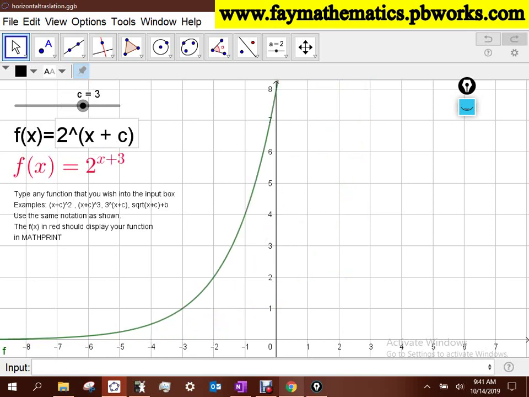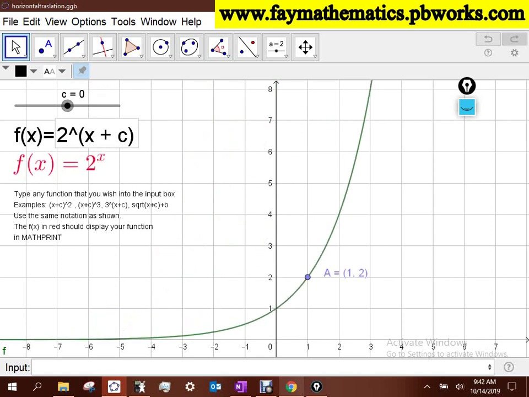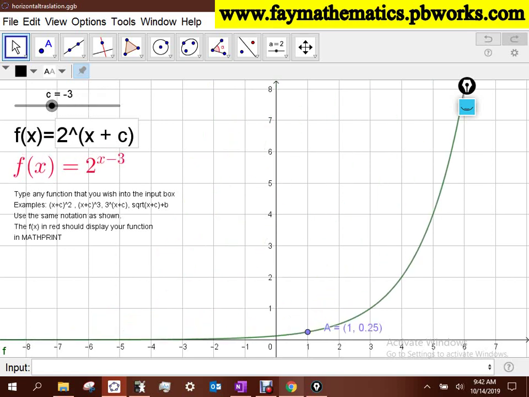And that's just by knowing my ordered pairs of my parent function and knowing then when I add something to the x, it's actually going to remove that amount from each of my x values in my parent function. Okay? If it becomes minus 3, we had the point 1, 2, so I should get a point right there where my cursor is, at 4 comma 2. Is that okay? Yeah. Okay.